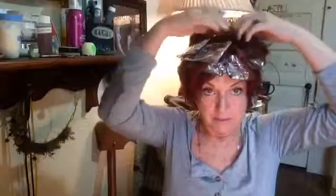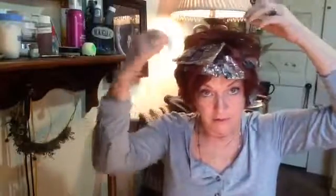Okay, so I have placed probably 1, 2, 3, 4, 5, 6, 7, 8, 10. I've placed 10 in. In the back, I just kind of sliced up into my cowlick in there, you know, where it's just going to give you that hole. And I kind of just sliced in a V like this. And so the two are just going to fall down nicely. They're peekabooed underneath. All this is going to be peekabooed because of the way my hair falls. But if I decide to change the style, then it will show a little different.